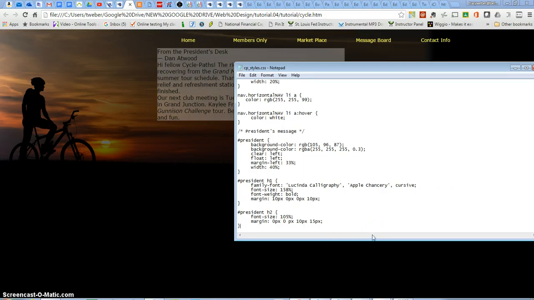Okay, so we're going to go ahead and go to cpstyles.css. We're here, and we're going to do at the bottom, below this one.